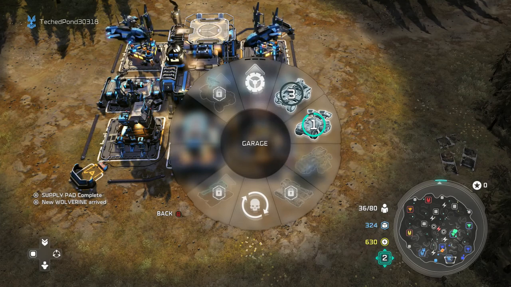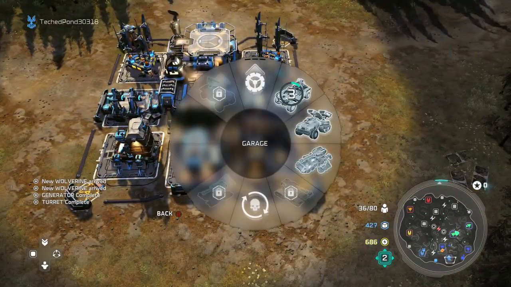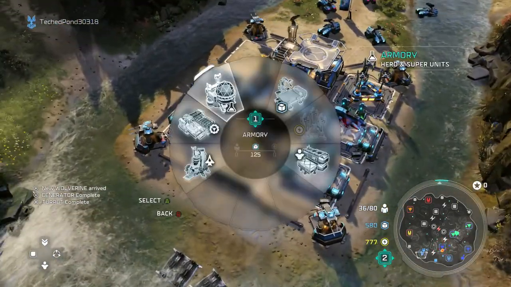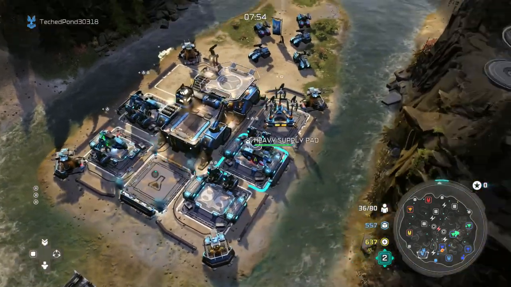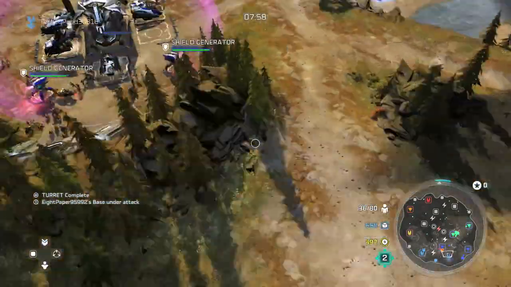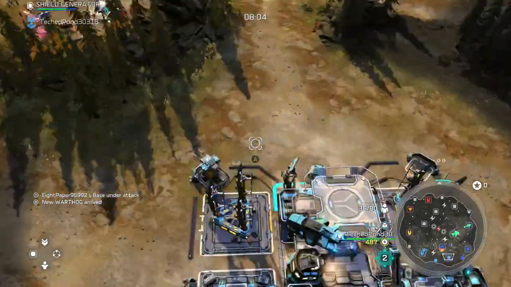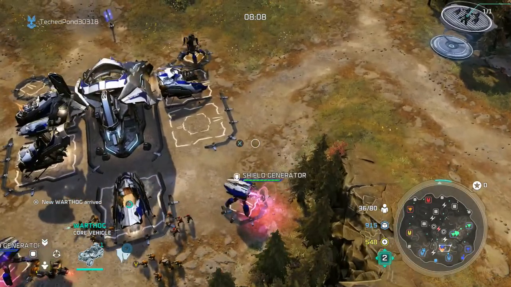Come on, get the Wolverine out. Generator constructed. Turret constructed. And it takes forever for those Warthogs. Of course it does. Going to get an armory up. Upgrade that. Upgrade that. Oh, finally, Warthog's ready.